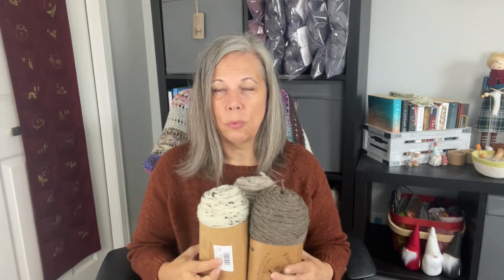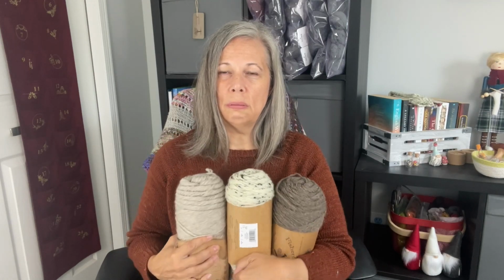And I think what I am going to do is see if I can figure out how many rows I did of each color, and then go with these three, and then go 1, 2, 3, maybe 1, 2, 3. Anyways, these are going to be the 3 colors that I use. So his will have 3 colored stripes, whereas his dad's just had the 2. I'm going to have to get started on that right away, because how many months have I got left? September, October, November. Yeah, I've got 4 months left. And I still have some other Christmas knitting I need to do, and my own knitting. So that is a project I do need to get cast on.